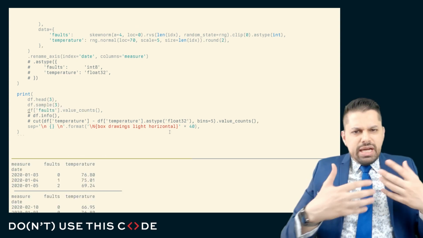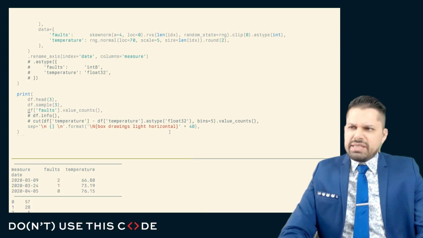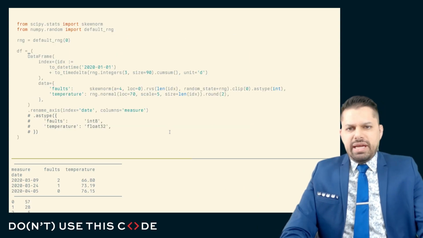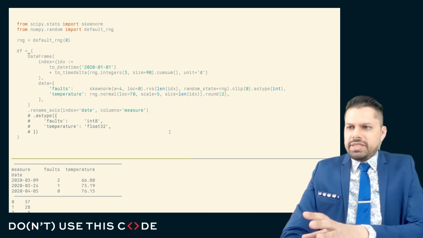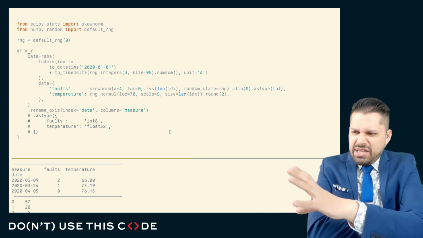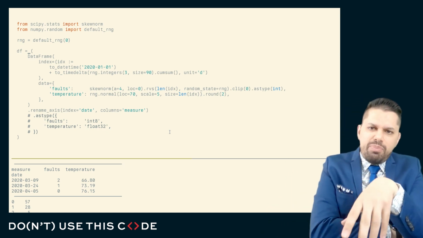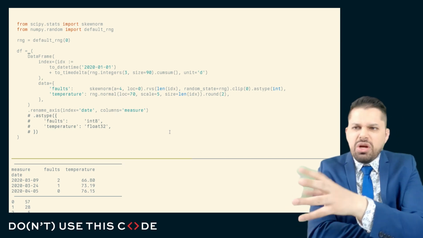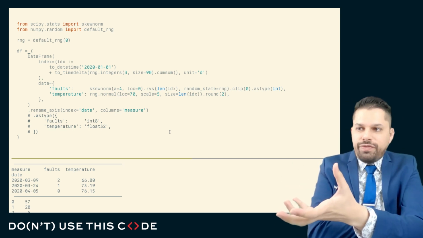I might be interested to get a sense for what the distribution of the faults is. You can see that this data is mostly randomly generated. We shouldn't worry too much about the dummy data that we're looking at for each of these examples. But here you can see the faults are just some skewed normal distribution, so you should mostly see 0 faults, and you'll see a couple of faults of 1 and a couple of faults of 2, with a little bit of extra work just to make sure we don't get a negative value, and we always get an integer value here.